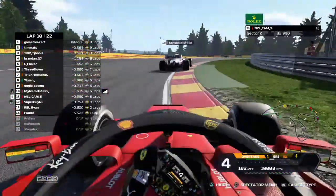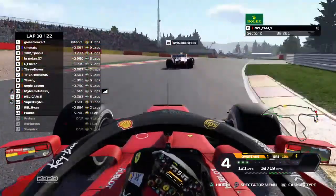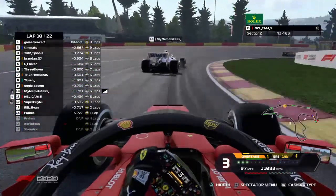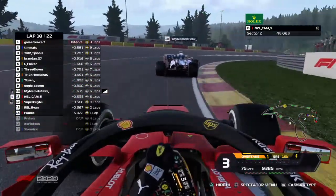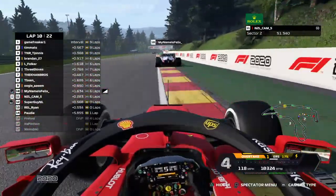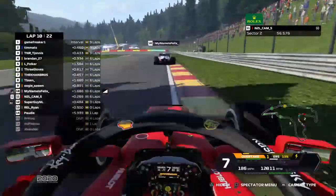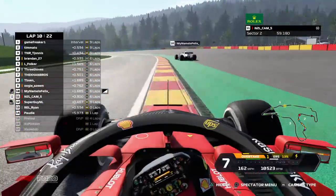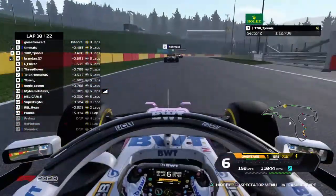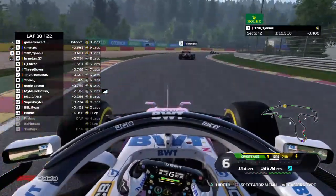3 gloves not far behind, but Cam is right behind Felix. But he's got his teammate chasing down. Maybe his teammate might want to let him past pretty soon. But currently, Brandon is net P1, net race winner, with 12 laps left of this race to go. It's a very long lap here at Spa-Francorchamps. Not many things are going on, but Jonas is only 3 tenths behind Tim Matz, who is also losing time to Game Freaker right now, who is starting to pull away.